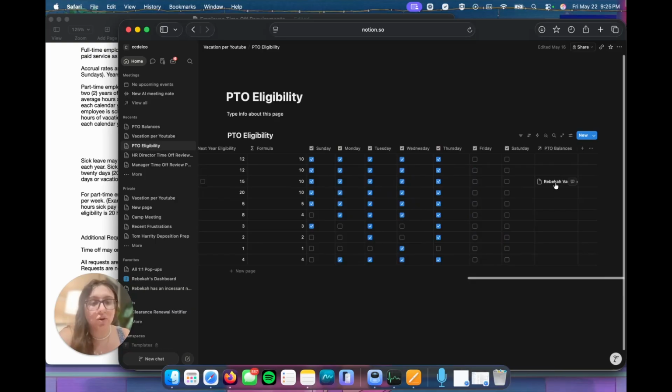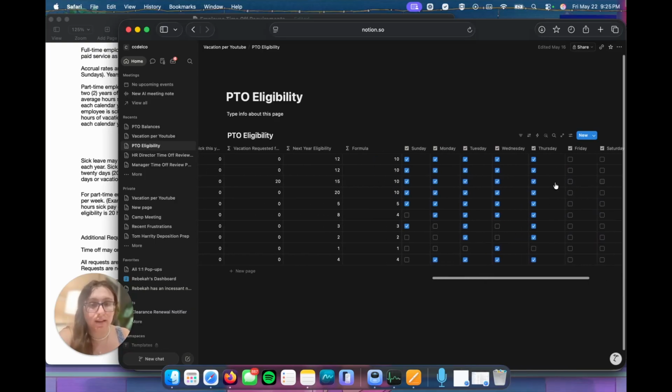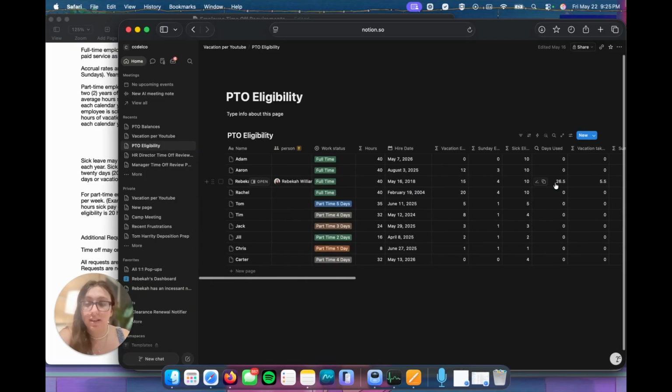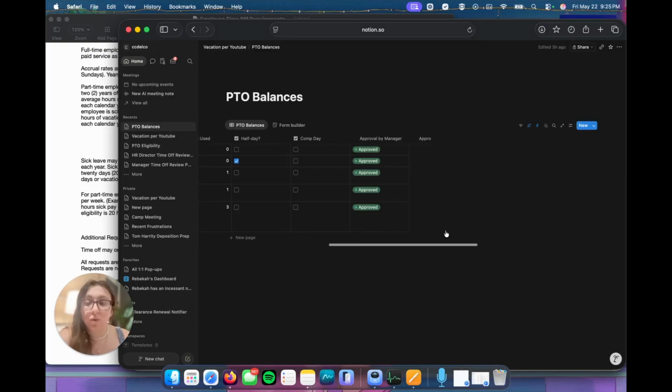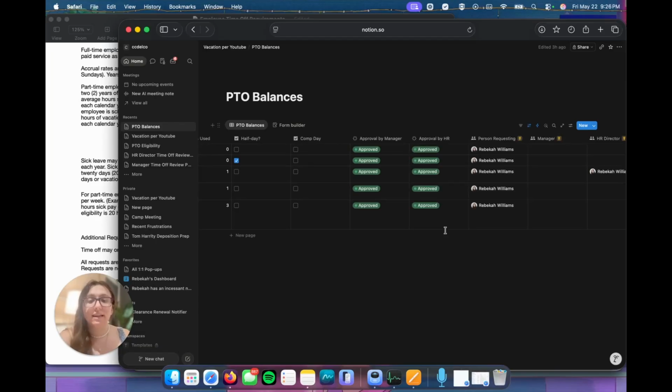And our PTO balances show that this is connected back to my Rebecca vacation page. One other automation that I thought of as I was showing you here back on our balances page is that if you want your HR director to have override ability of your manager, you would be able to create another automation stating that when approval by HR is set as approved, change approval by a manager to approved. That would give them access to override, very similarly to the automation that says that if approval by manager is denied, then approval by HR is denied.